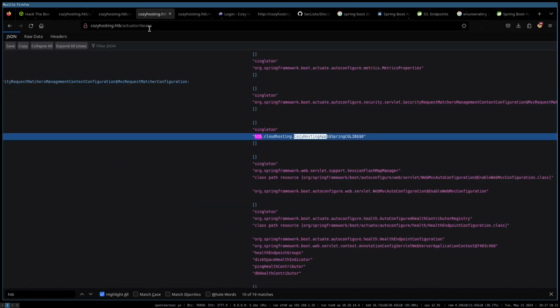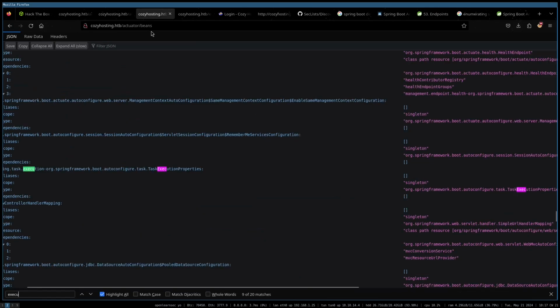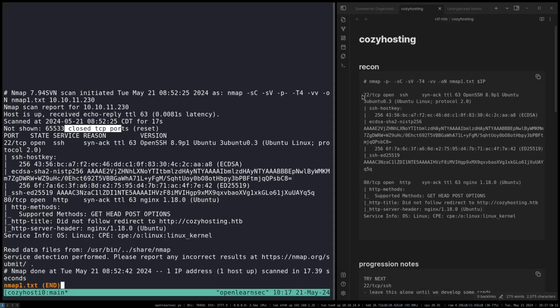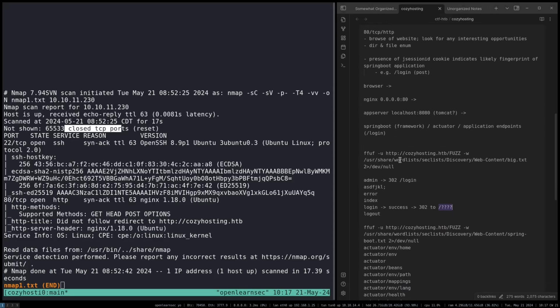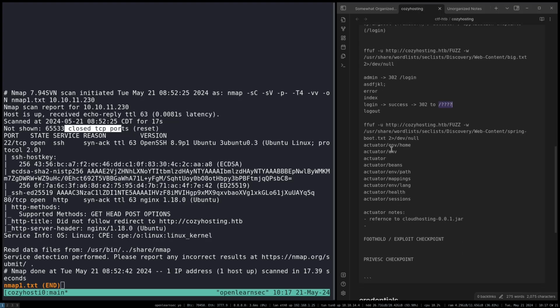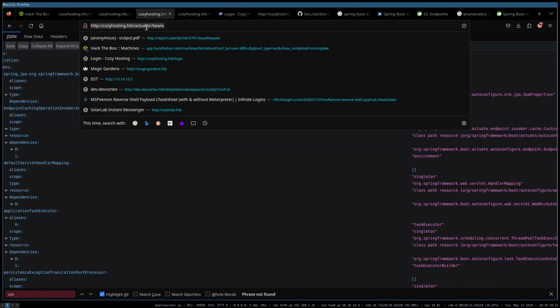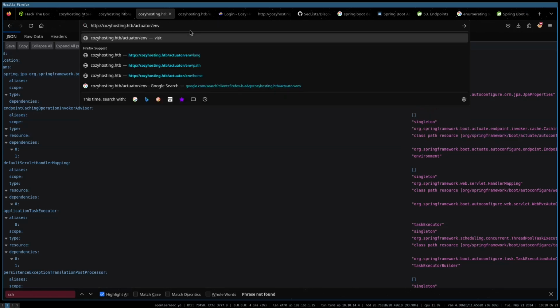Go back to our beans. Execute SSH. No. Let's go back to what other actuator things do we have? Beans, mappings, health, sessions. Okay, let's just go through them.